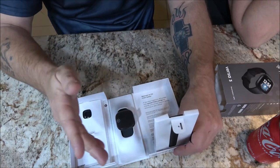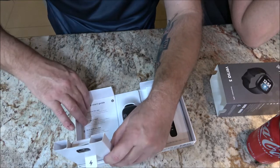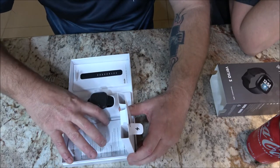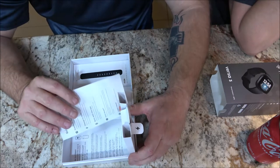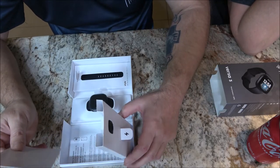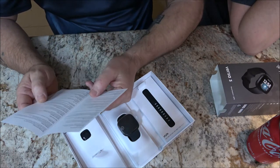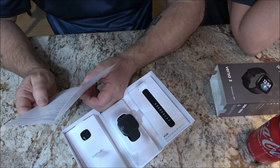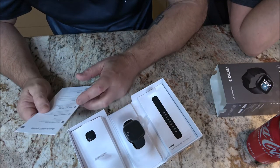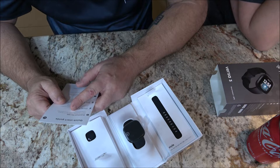Like I said, this is not a how-to guide — it's just kind of showing you what we got. I really can't give an honest review because I've never had one, and I don't have another watch to compare it to. This other reviewer was naming off like seven or eight other watches and comparing them all, talking really fast. This part of the guide is not in English either.